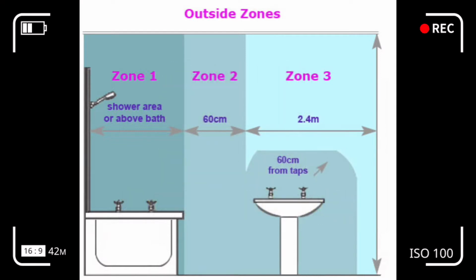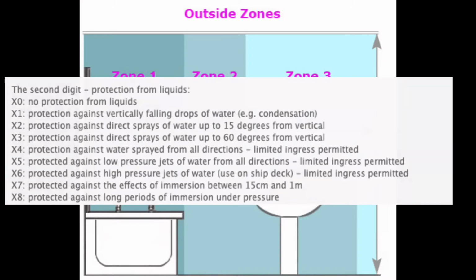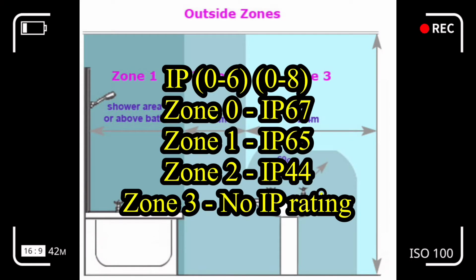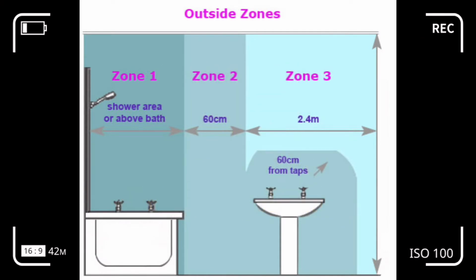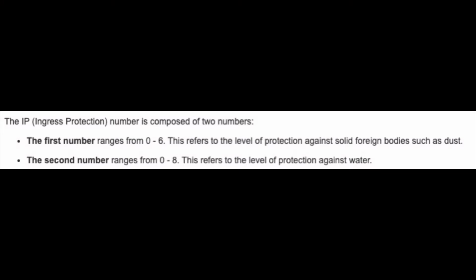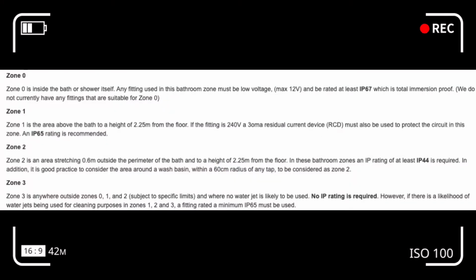Like I said previously, the higher the number, the more protection it has. So pretty much Zone 0 has a recommended IP rating of 67, Zone 1 IP 65, Zone 2 IP 44, and Zone 3 no IP rating is required.